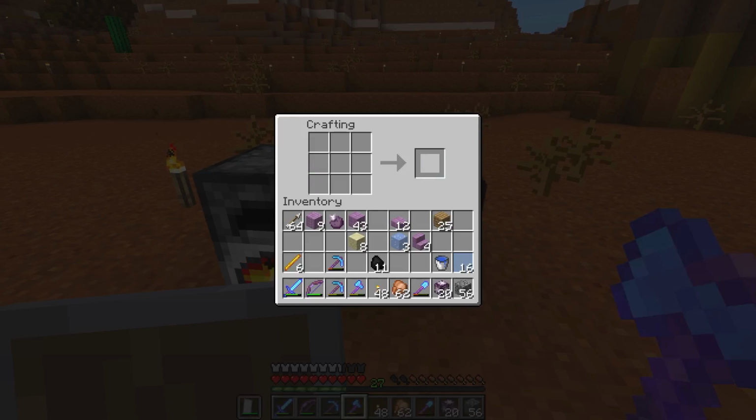So I'm not sure. Do we get anything off that? No. Now, we already know there's stairs. What about Purpur pillar stairs? No.